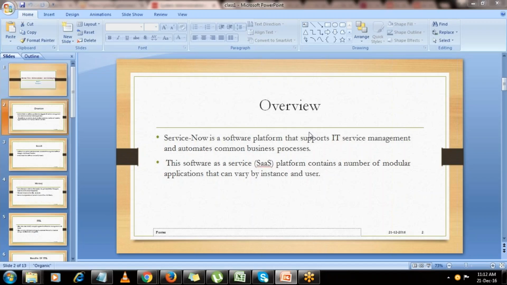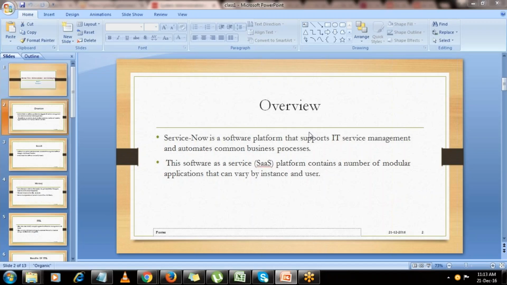But ServiceNow says, don't hire any other expert, only hire the people who know ServiceNow development activity, as in who know the scripting of ServiceNow. That is more than enough for the organization. Why? Because ServiceNow says that if you have to do the connectivity, reading the data from the database or fetching the data or any such stuff, don't write SQL commands, instead write your ServiceNow scripting. Again, on the front end level, if you have to design a form or a field or whatsoever it is, don't use scripting like Java and C, instead use again the ServiceNow scripting.